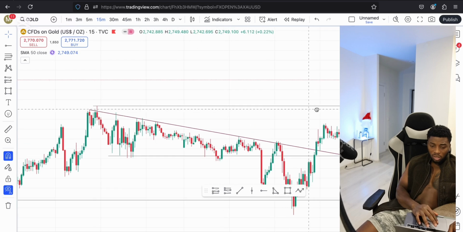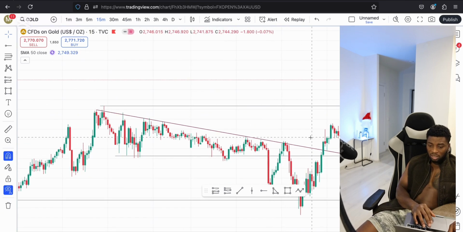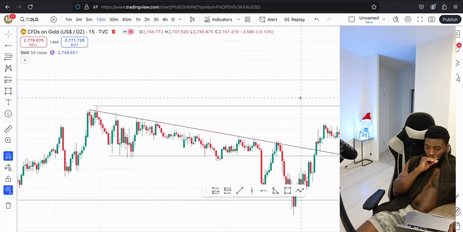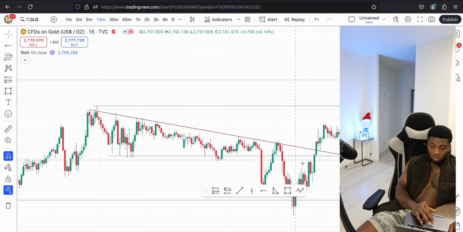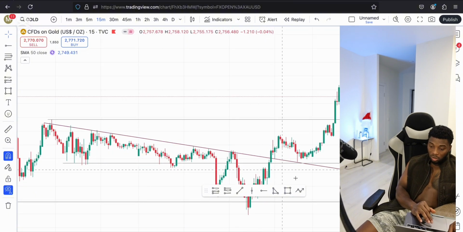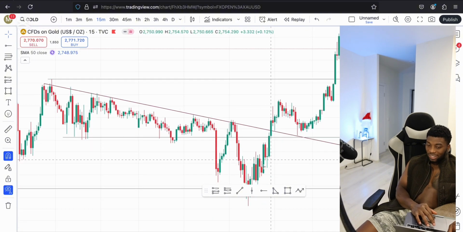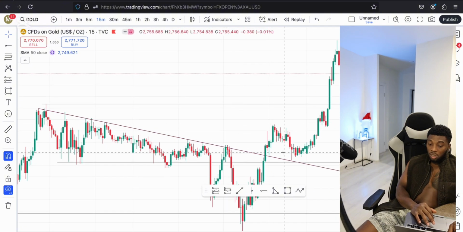There is something with buying at a discounted price. At the same time, when you're buying at a discounted price, you are exposed to risk. So I decided to wait for market to actually break this trend line entirely before I get in, and I knew that when market breaks this trend line, it's going to retest it and then continue upward, which it did. And when market broke this and gave this retest, I saw it as not the right retest because I knew that market was using double bottoms to move upward.